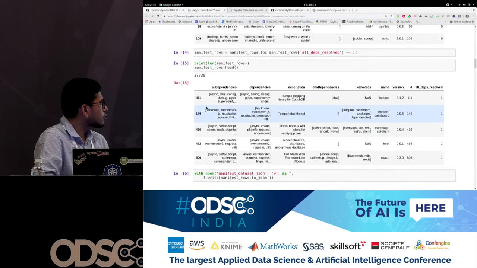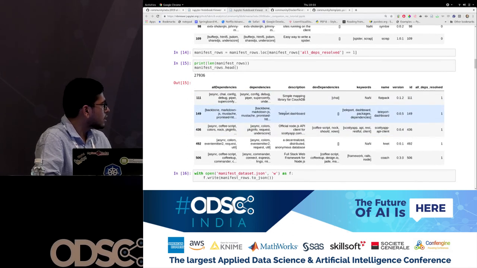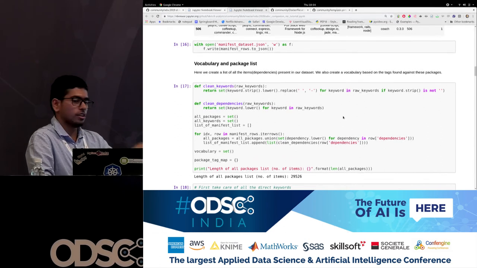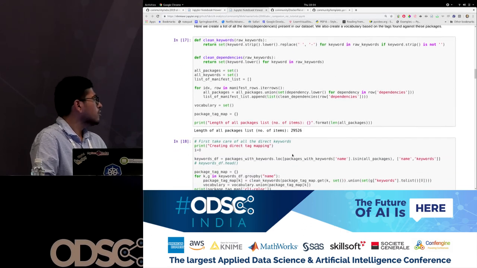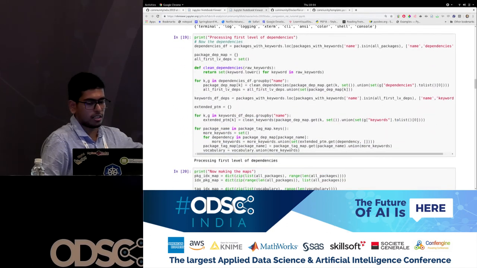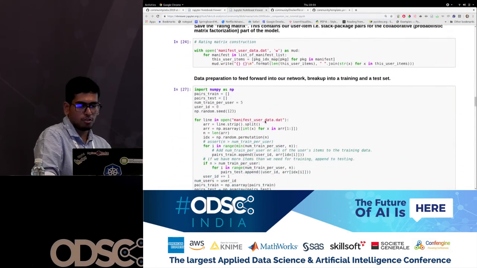And like you can see over here, you have the dependencies and all of their tags. So when you see these keywords over here, you know what the dependency's name is, and you also know what other things it depends on, what the advertised functions are. The next step is to create that inspector over here. So we create our vocabulary. The vocabulary size is, like I said, 29,000 at the time of the initial experiment. From that vocabulary, the next step is creating the mapping that would help us feed our data into a network, so the inspector I showed you at that time. And then we save it and we move to the training phases.